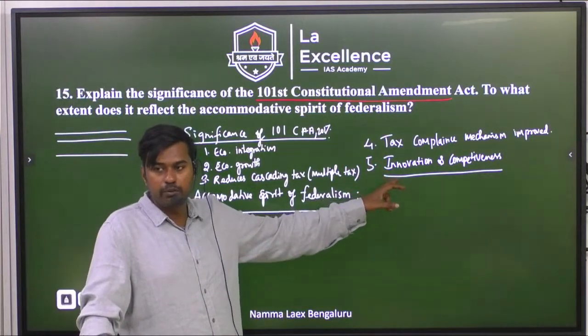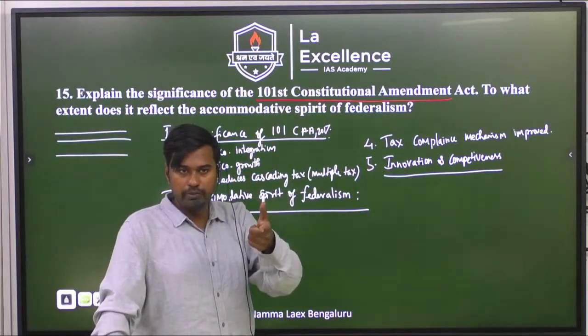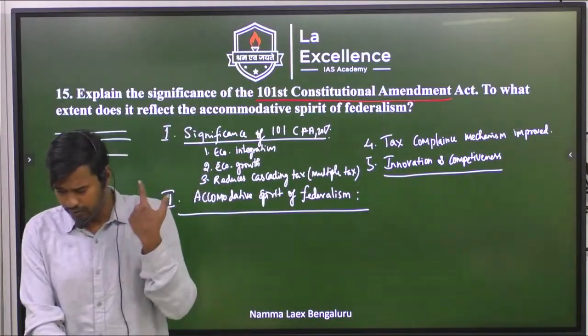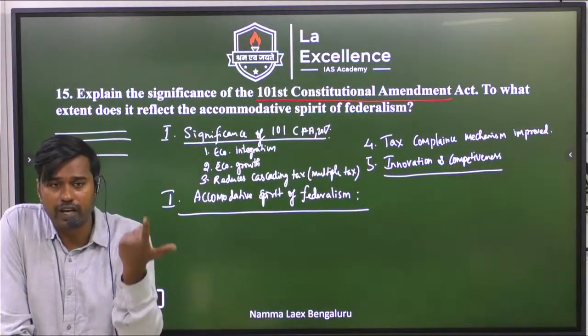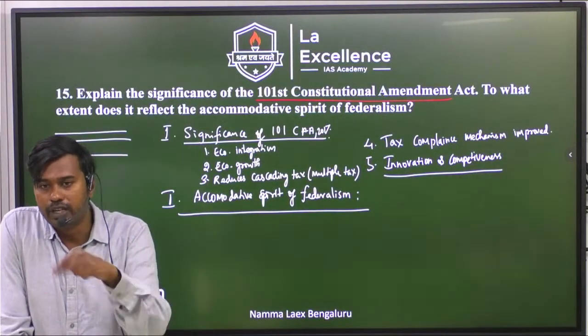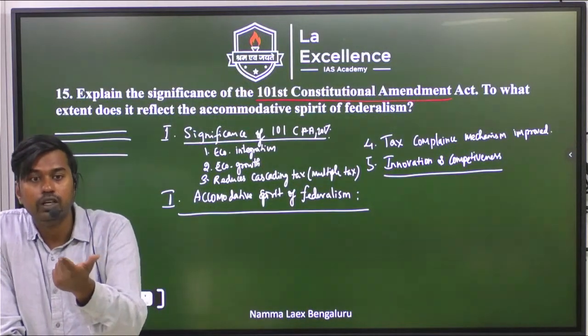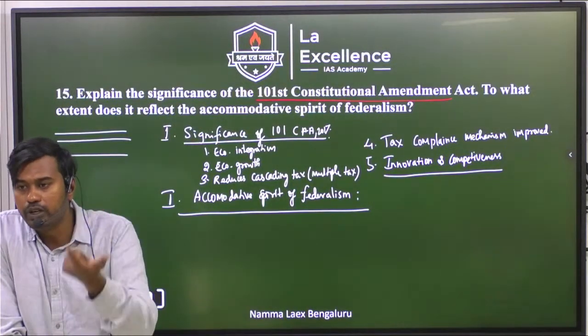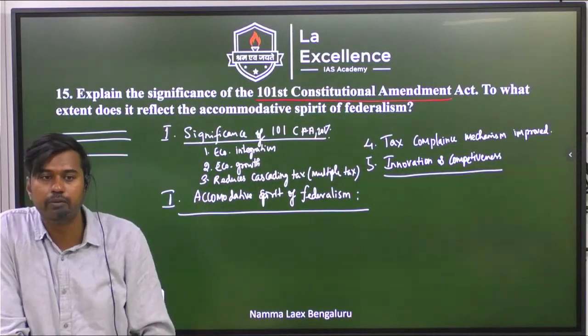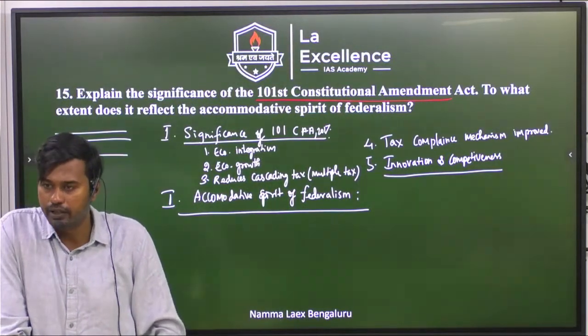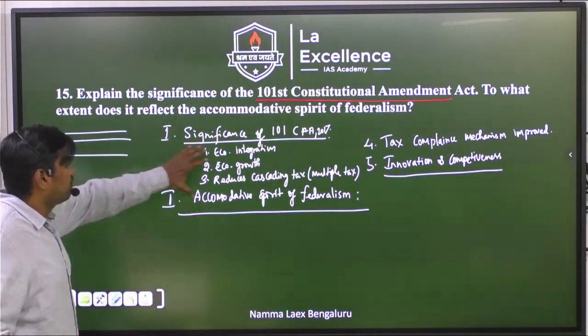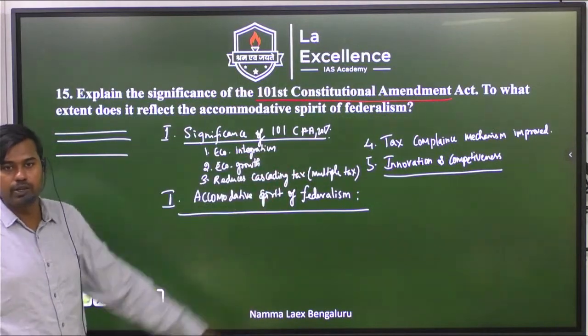When the market price comes down, businesses can sell more goods, because people will demand your goods, in foreign countries and within India. When companies start producing more, they will also come out with new innovations to address the people's demand, because profit will be there. Are you getting it? So these are the 5 major significances of GST you can write.